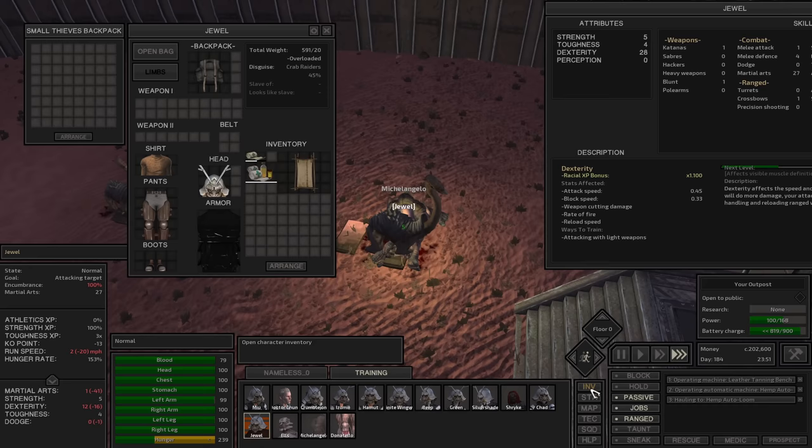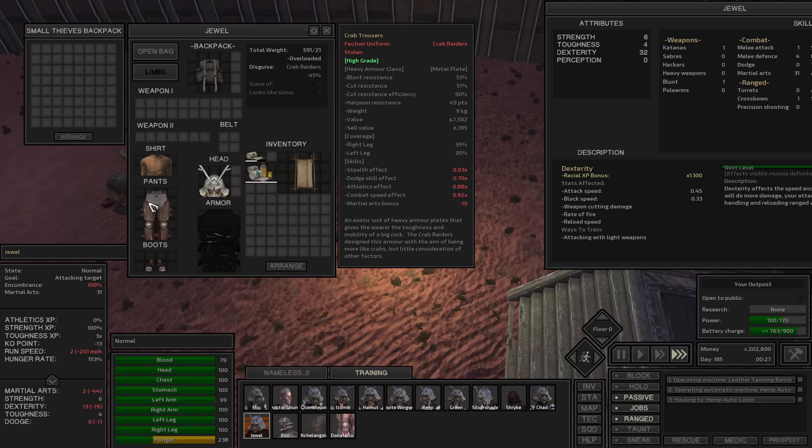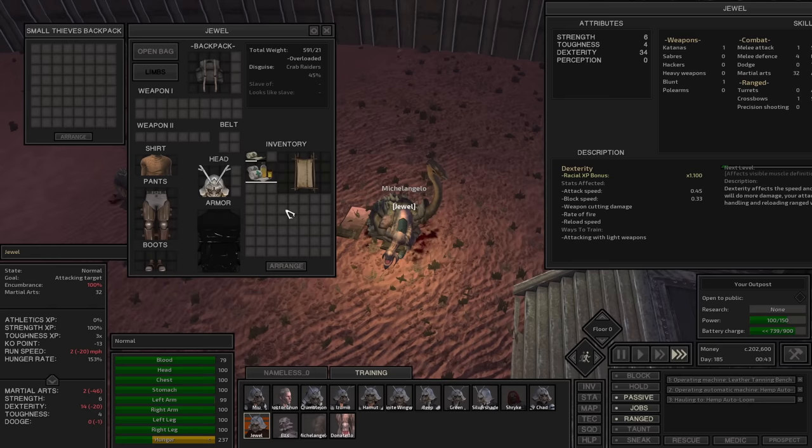And that's because we stuck on all the stuff that gave massive negatives to dexterity. We get a 0.5 multiplier to our dexterity just from the crab armor. Another, where is it? This one actually affects combat speed, athletics. Nothing too big there, actually. It's more the weight from that one. This one, 0.85 multiplier for dexterity as well. So this just means we do very, very little damage all the time.